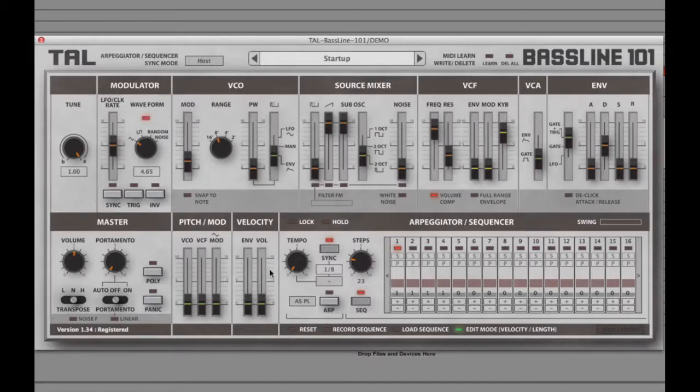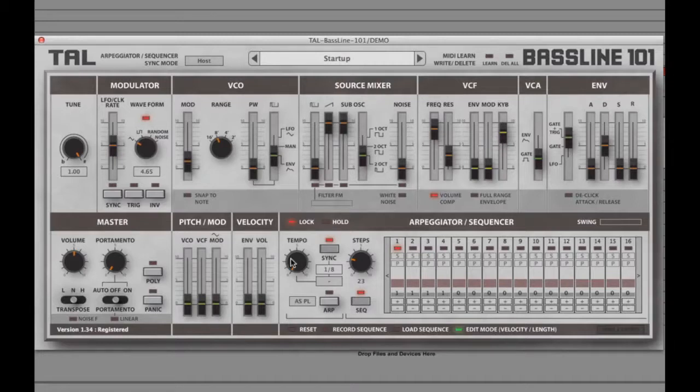The first thing to mention is the lock button here, which I personally think needs to be implemented on pretty much every other synth that has an arpeggiator. By activating it, the arpeggiator pattern stays the same while you change the presets. The hold button next to that holds the last played notes when you stop playing, which is great for when you're using it live and need the last note or chord to carry on while you reach for another control.